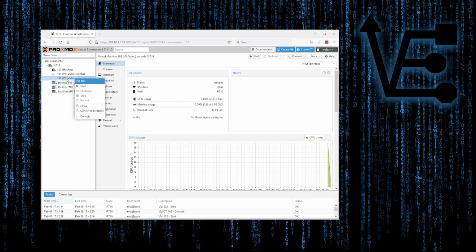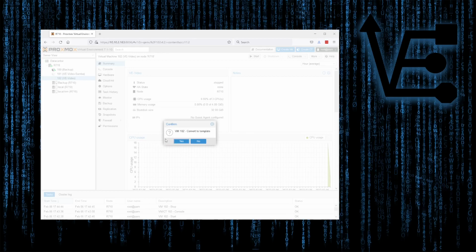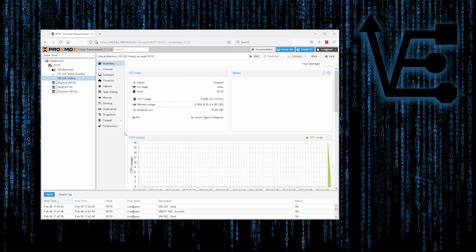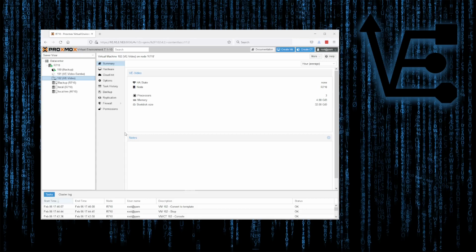You can just right-click on your VM and clone them, and you can clone each one. But you also can create what's called a template by hitting Convert to Template right here. And once you convert it to a template, you can't start that particular image again. It stays in that state just as that. But what you can do is create more images, and those images are all exact copies of the template. Now there's two different versions of that.